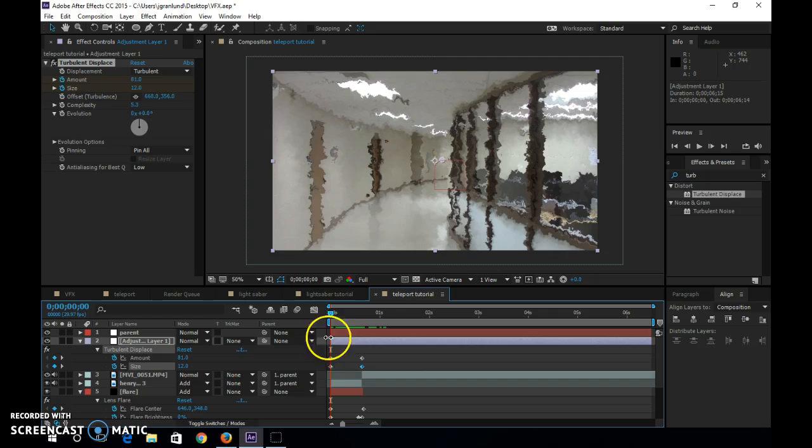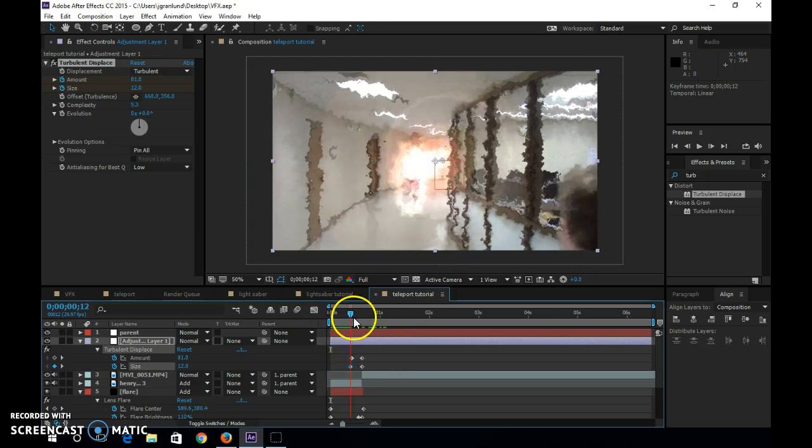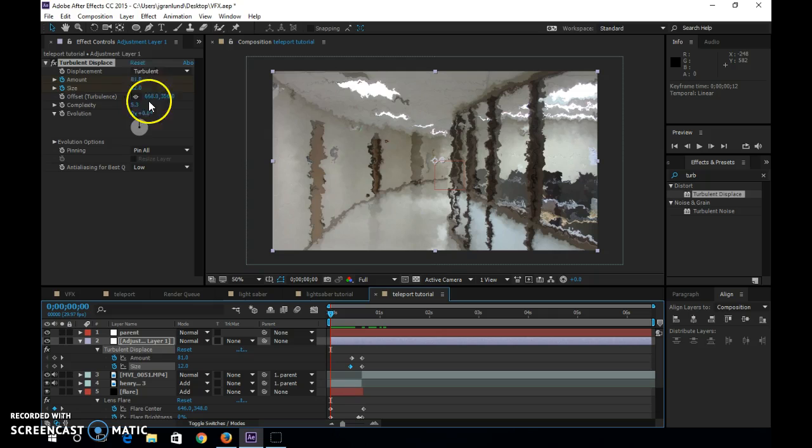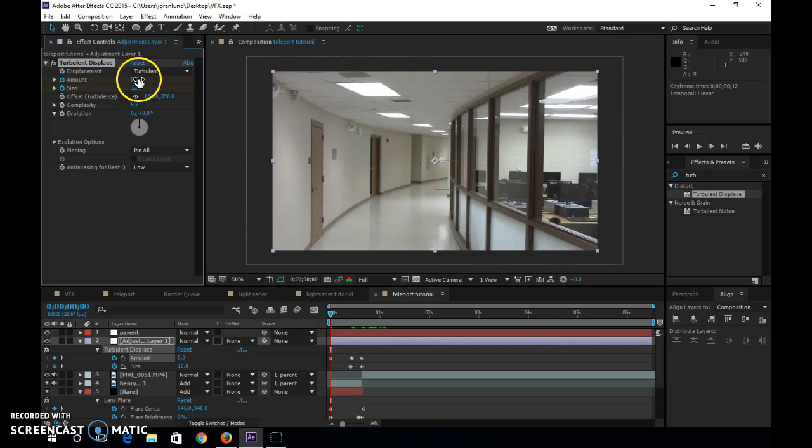Now Henry isn't appearing before so the frame should actually start normal. So we're actually going to drag these keyframes in a bit. So actually when it gets brightest, it gets kind of most crazy. And it's going to start with the amount at 0.